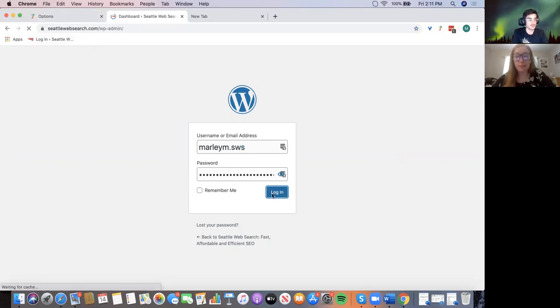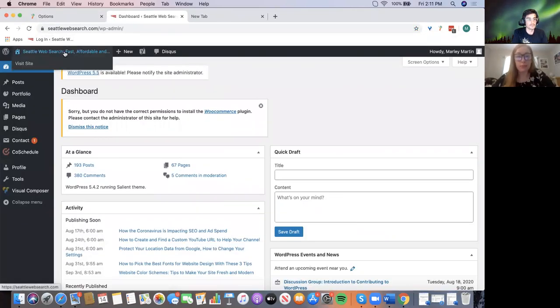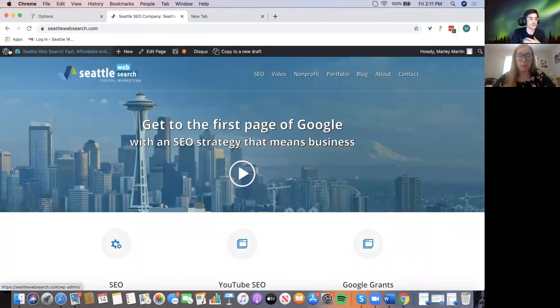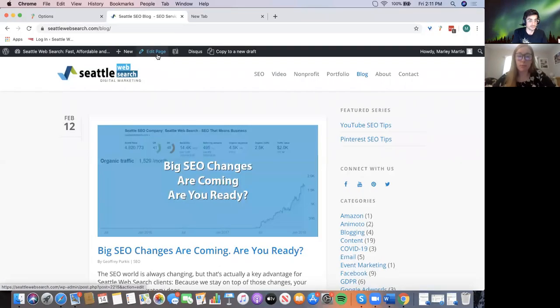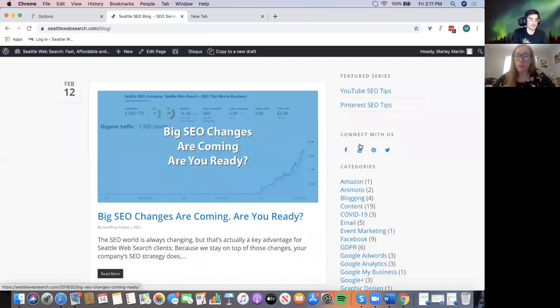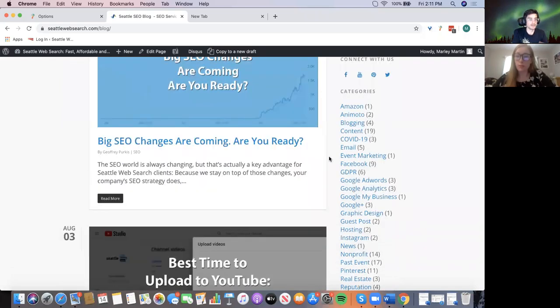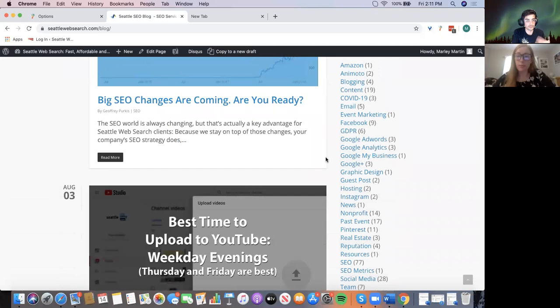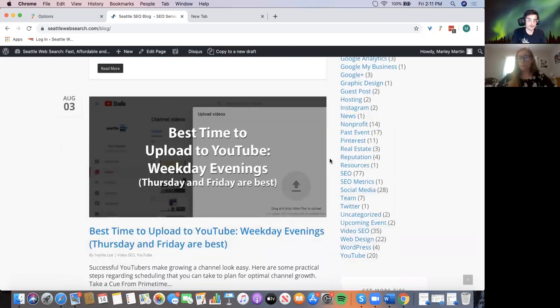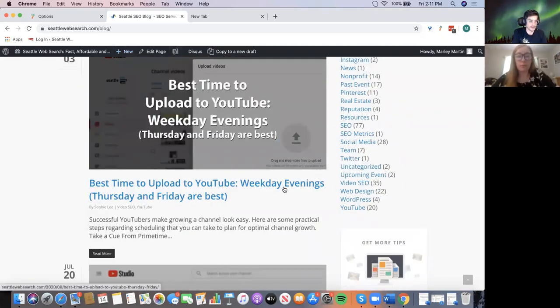Awesome. So once you're logged in, there's multiple ways to navigate through the website, but I think the easiest way is, if you've logged in, you'll always have this black bar at the top. So if you go to any page on the website that you have permission for, you'll have an edit page button on the black bar. What we'll be doing in the beginning is making social media posts for our blog posts. So you should just navigate to this first page.